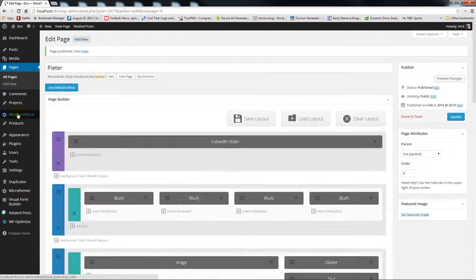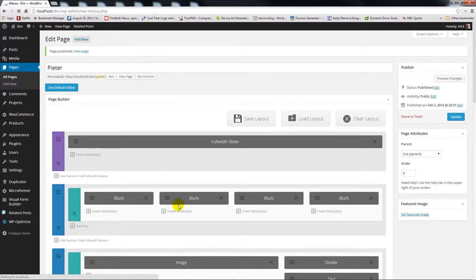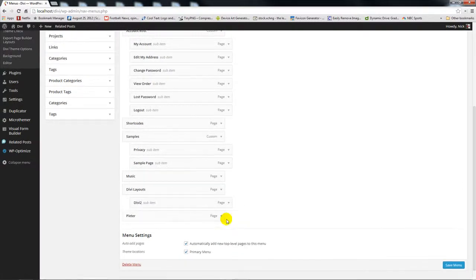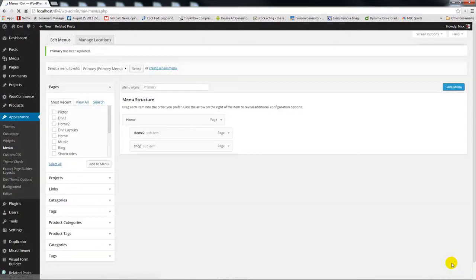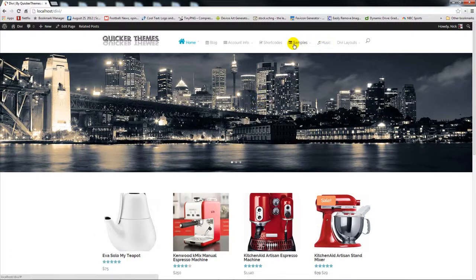Because I'm using custom menus, let me fix that as well. Let me make it a sub page of Divi layout. Come on, save it. Okay, so this is how the page is going to look.